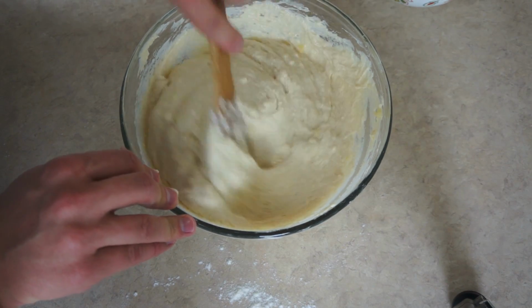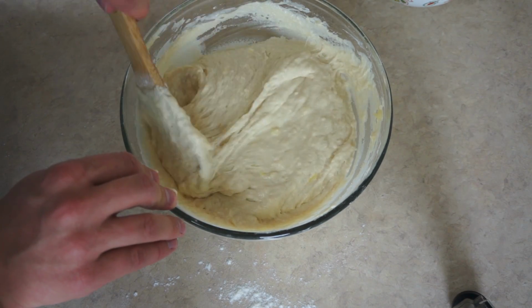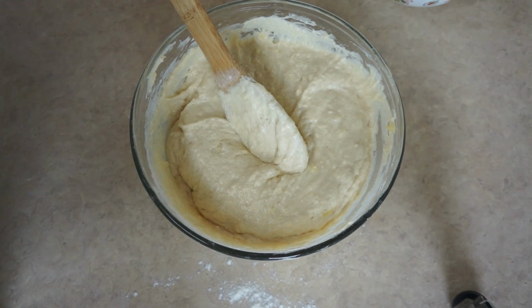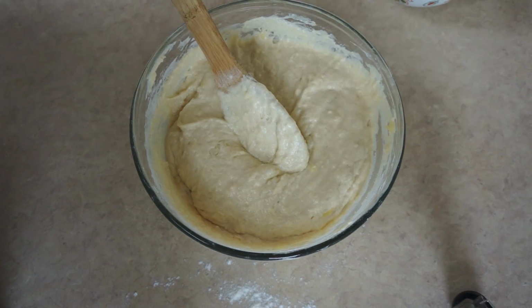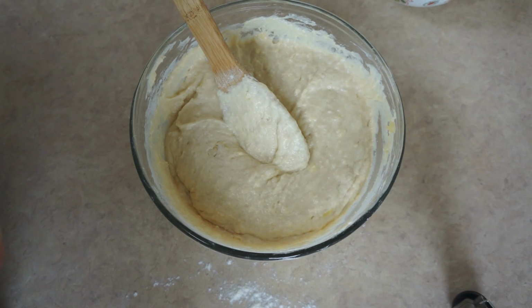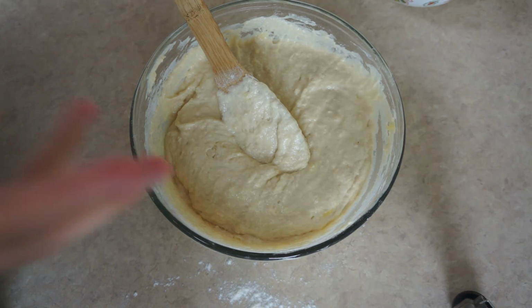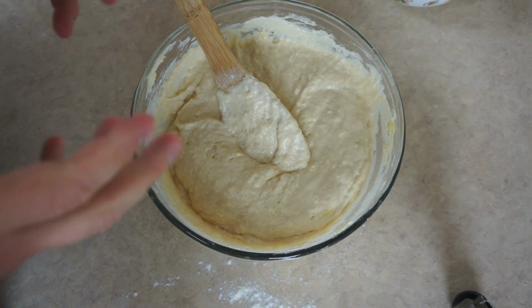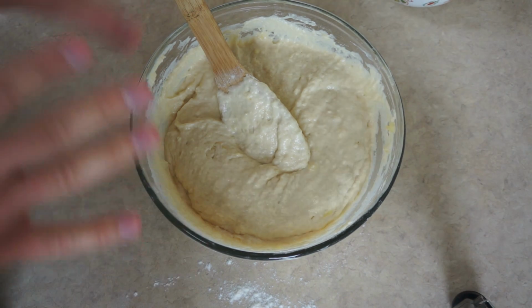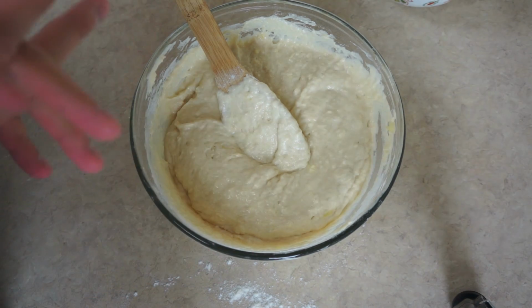You can definitely see those chunks of banana now floating in the mixture. Okay, now the recipe I'm following says to let this sit for about 5 minutes, and that will help the baking powder and the baking soda make this dough a little bit fluffier when we actually cook it. So we're going to pause, let this rest for 5 minutes, and then cook it.